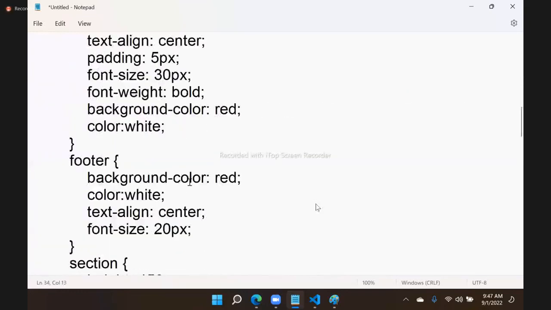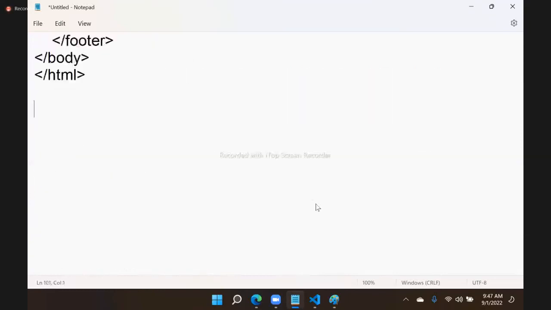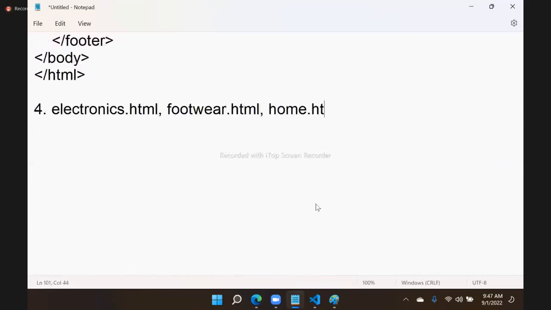I will give those. What you do is, in electronics.html, footwear.html, home.html, just add a div and keep your content. Don't design a complete HTML. In all these pages, add just a div and your content.